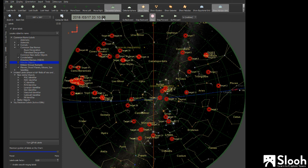So what happens around mid-March to early April? By the way, what those visual observers were doing was trying to observe every single one of the 110 Messier objects in a single night. And that's what we're going to be doing on March 17th. But why March 17th? Well, there is this period of time every year which is really well suited to Messier marathons. In fact, it's the only time, from Earth at least, you would be able to observe every single Messier object in the hours of darkness. And this period runs from approximately mid-March through to early April.